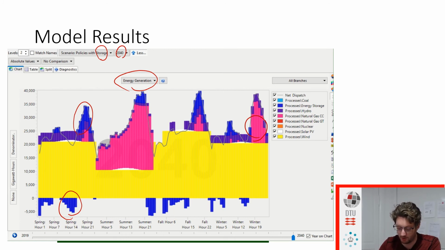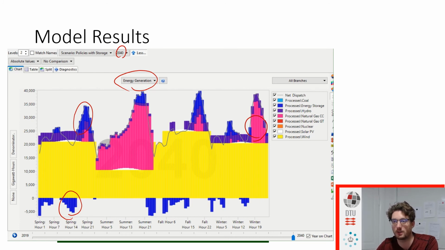While this model, we can also see, is quite happy to invest in wind, and less happy to invest in most other resources. Other than the natural gas combined cycle, we can see that we are more or less fossil free in 2040, which is of course what we want to achieve with these policies, and storage towards 2040.